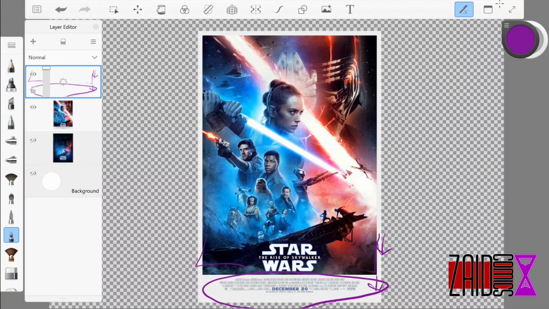That's why I really like these bordered posters like this, because you can do so much with it. You could even have made the blaster coming out of the frame there. Maybe this guy would be moved over a little bit and he'd be coming out of the boundaries. Those are pretty cool ways of doing that. But it's better that they didn't, because this is a very, very classic design, and it speaks of the old Star Wars posters, which is really cool. Fans really enjoy stuff like that.